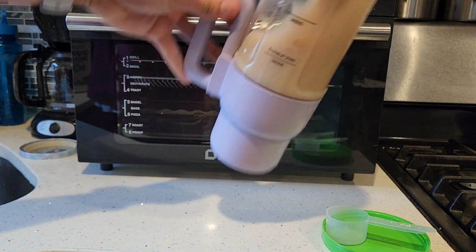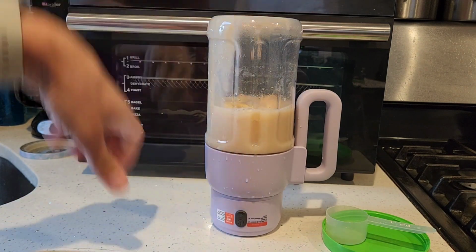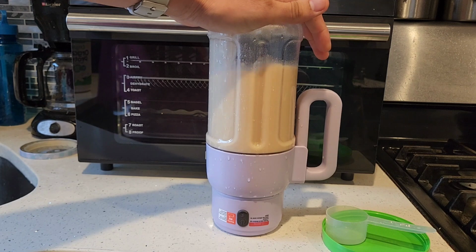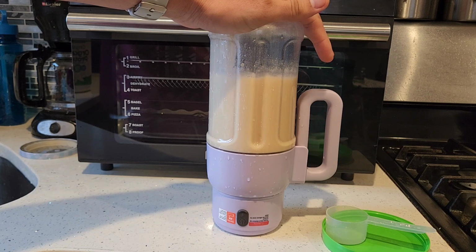Right there, I'm gonna flip it over. And then you gotta press the button twice for it to turn on. So it's chopping up all the bananas and mixing everything very well.